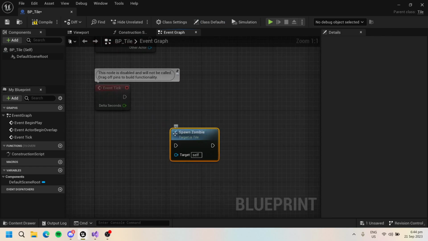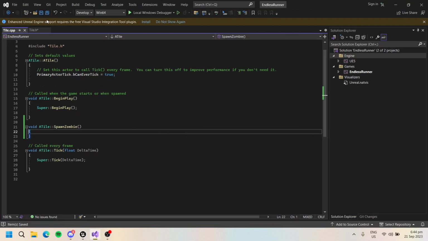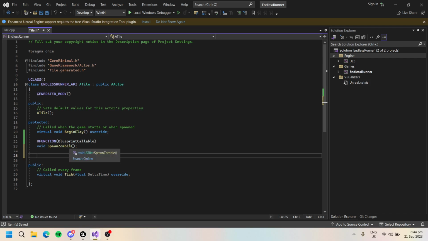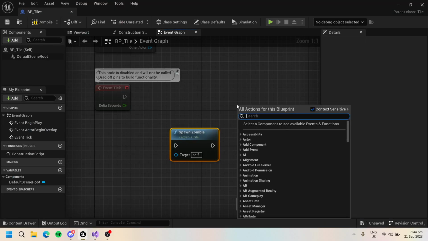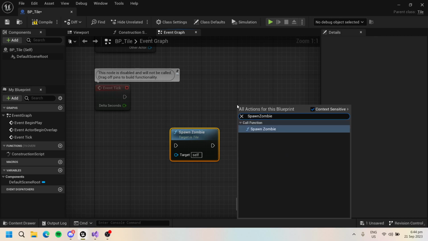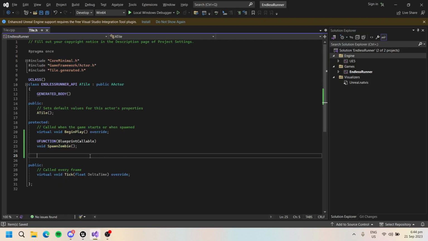It is like a function, but if you double click it, it will open the C++ files for spawn zombie. Alright, so that's blueprint callable. The thing is, with this spawn zombie, I am not able to do any events inside of blueprint. As in, I cannot modify whatever's inside of this, it's only up to C++.